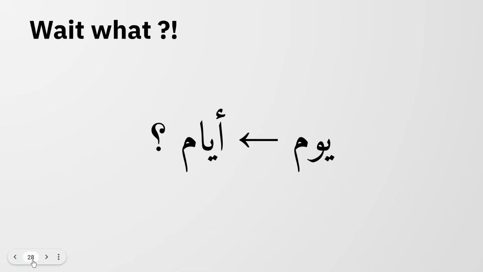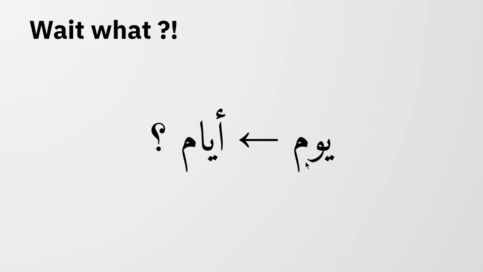So what happened? How did يوم turn into أيام? In English, to make regular nouns plural, we add the s at the end. In Arabic, it's a different story. We change the form. There is no one rule for how to change the form. This topic is outside the scope of this video, and I will cover it in another video.